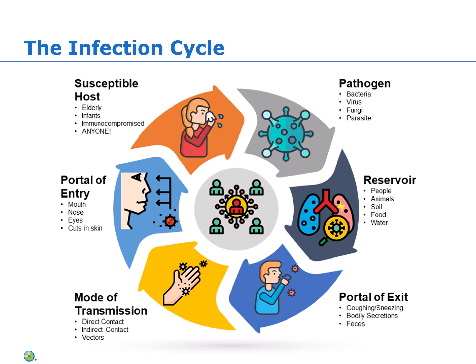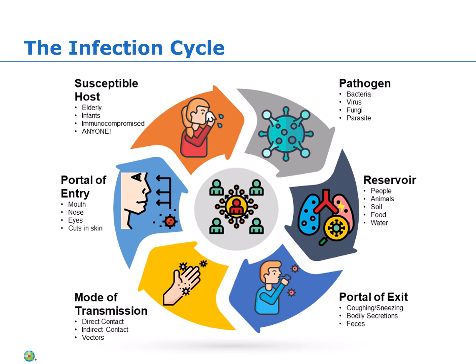So I've used this image courtesy of the Texas Department of Health and Human Services, and I chose this image because it has visuals to complement the text. And your textbook has a good explanation of this as well, so please refer to that. But the first part is that we have to have a pathogen, and a pathogen simply means something that can create infection, can be a problem, and we have different types of pathogens. So we're going to get into some more details on subsequent slides about what those pathogens are and what their names are, but just in summary, they could be bacteria, viruses, fungi, or parasites.